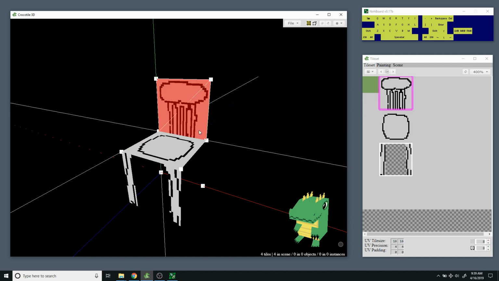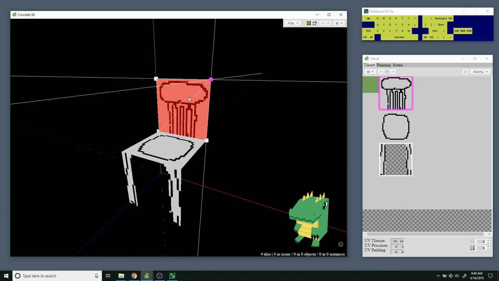Like for example, if we wanted to move this vertex, you just select the vertex, and then you can use the arrow keys to move the UV coordinate around, and you see it gets updated over here. You can also right click and move it and drag it. And what else? That gives you finer control to adjust how the texture is placed on your tiles.